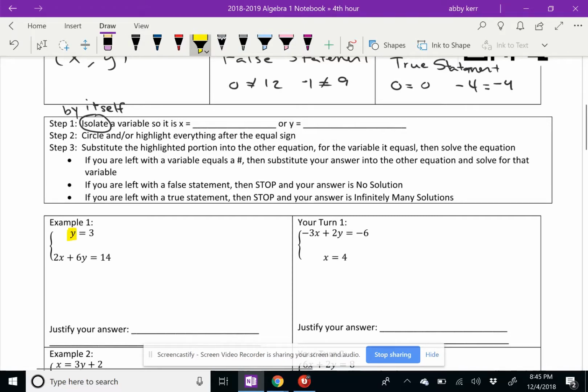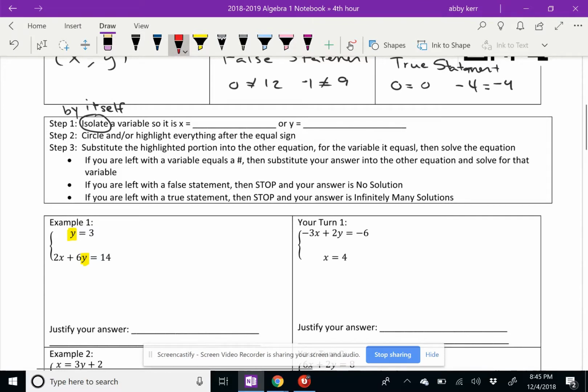Now, example 1 is where IXL starts off, and it's actually one of the easiest ones because we have a variable that's isolated, and in this case, it's y. There's nothing on the left with y. It's a 1y. There's no number. There's no other term. It's just y. Now, whenever you have a variable isolated, you want to go to the second equation and look for that exact variable. I recommend highlighting it.